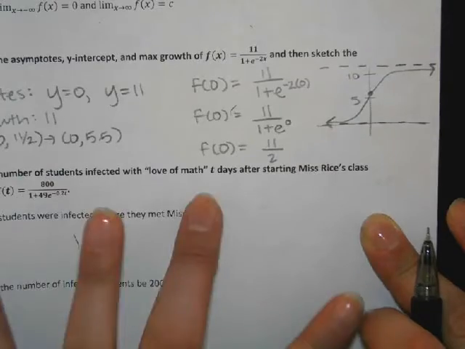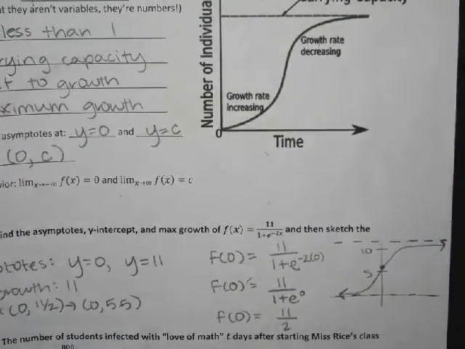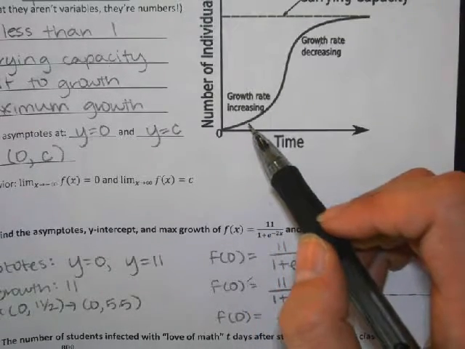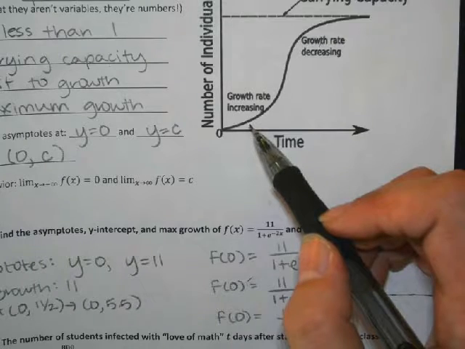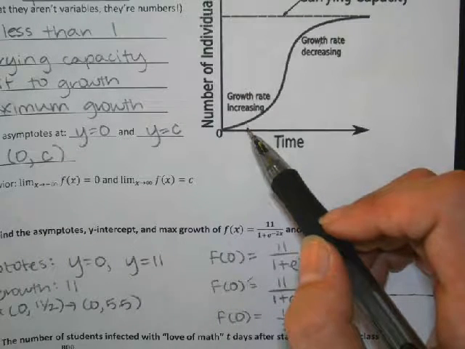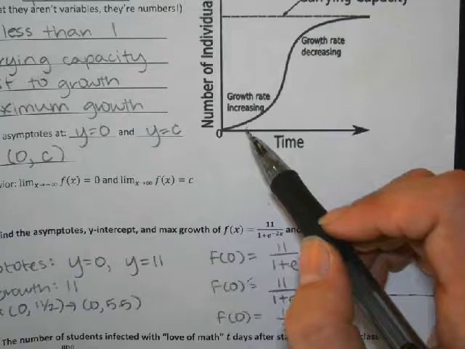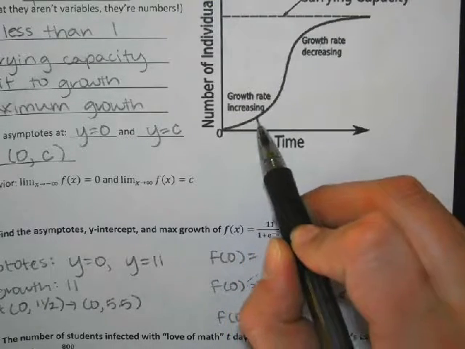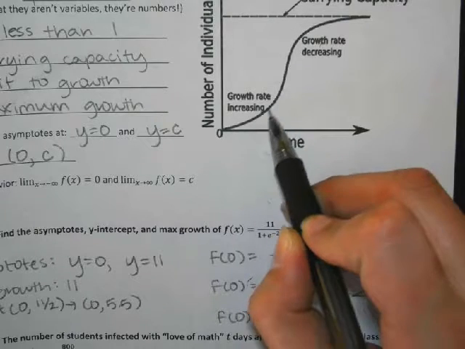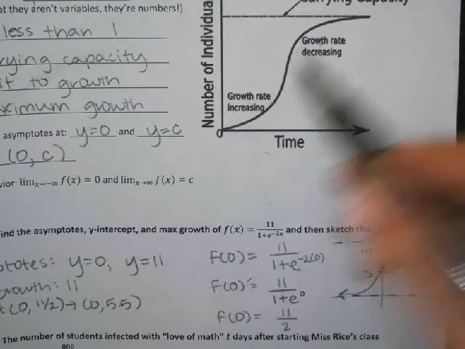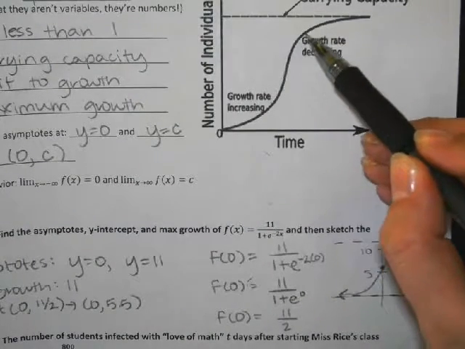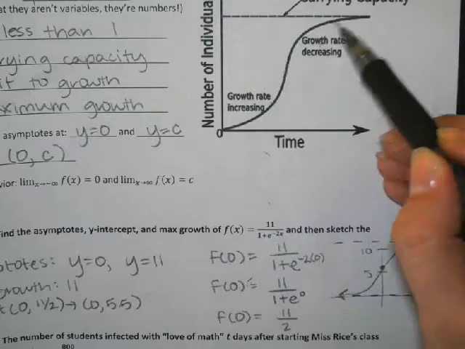We're going to go back and label something in this picture up here because I forgot to have us do it. So if you look here, you can see the slope of a picture tells you how fast something is growing, right? If the slope is steeper, it grows faster. If the slope is less steep, then it's growing less fast. So you can see here the slope is getting steeper and steeper and steeper. So the rate of the growth is increasing. And then here the slope is constant for a little bit. And then the slope gets less steep and less steep, so it's growing less fast.